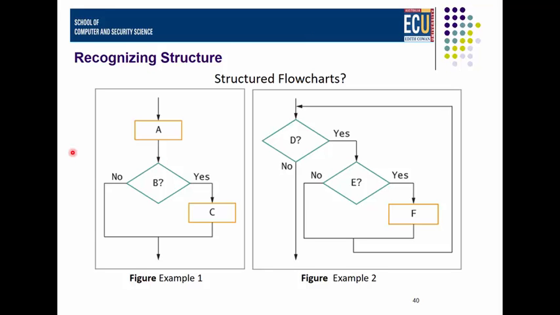So these are structured flow charts. What do you think? Is there any issue with these flow charts? So this is sequence, then this is selection, if else, that's fine. This is again a decision, but this decision arrow is coming back, so it's a loop, and the loop has an if condition in it. If something is true, this will happen. No else is there, and then it goes back to the question. So structurally, they look fine.